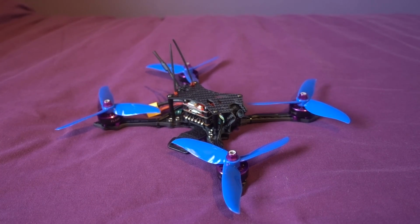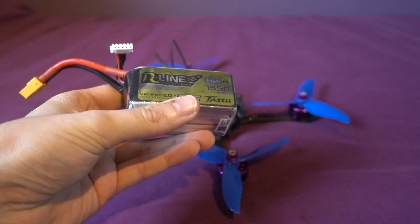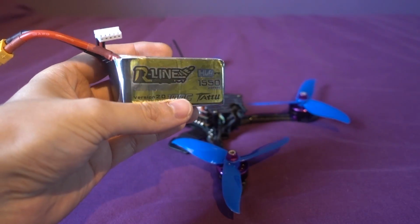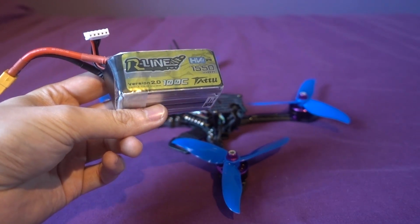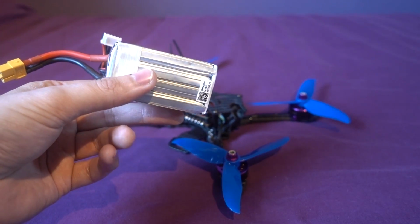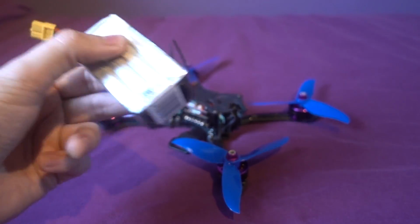So, I'm going to be using the Tattu 1550 4S, and I've given up on 1300 milliamp batteries because in every single test, the 1550 has been able to provide more amps and less voltage sag than a 1300, and you get more speed out of the 1550, and the flight time is longer.